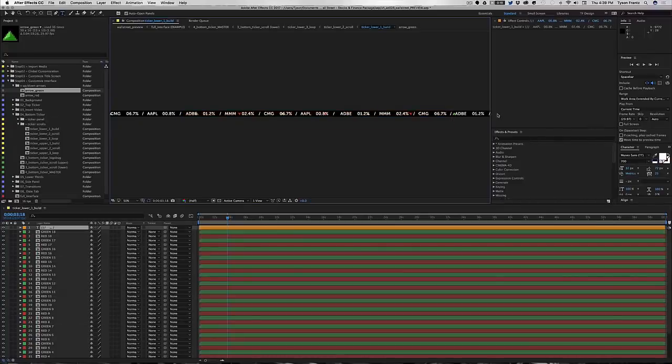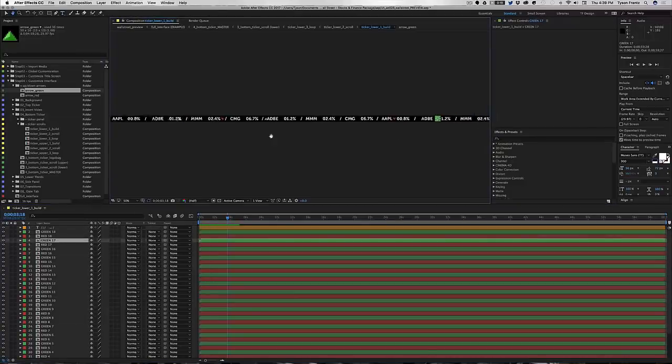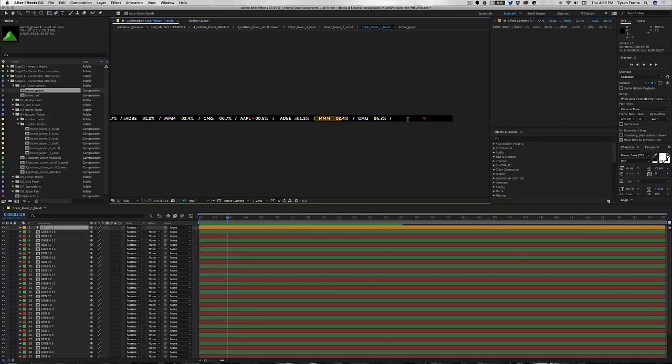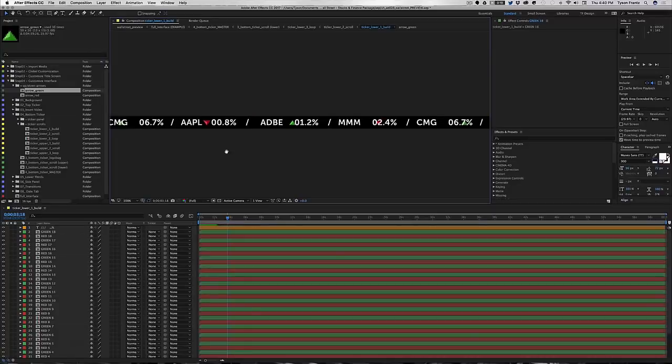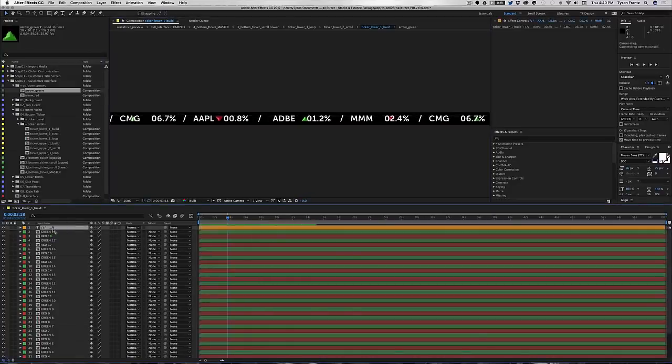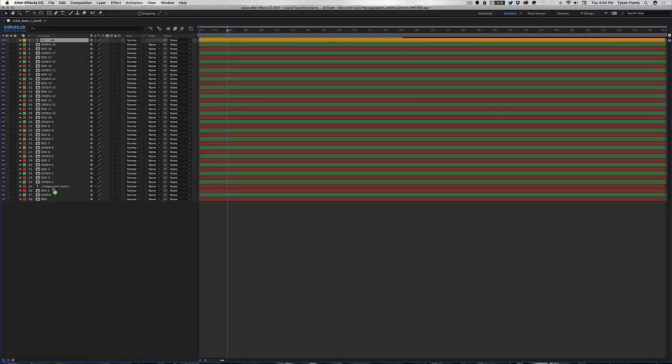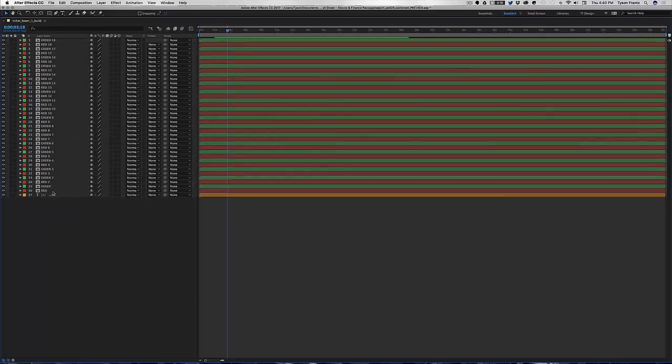We'll do this one more time. Go down here. Well, we might need like 2 more stocks just to fill this in. Okay, we're going to remove 1 from it. We're going to remove this last one here. We'll remove the final slash as well. So, of course, we also need to go back in, and we'll actually put this layer all the way at the bottom again, the text layer.